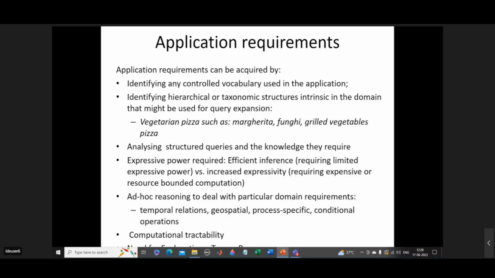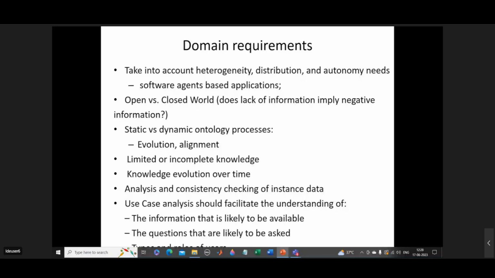And so for application requirements, you have to identify the vocabulary which could be used in the application, look into the hierarchical or taxonomic structure, and analyze the structured queries and the knowledge about the need. Then you should have some expressive power, some reasoning, and computational traceability. And in the domain requirement, you have to take heterogeneity into account.